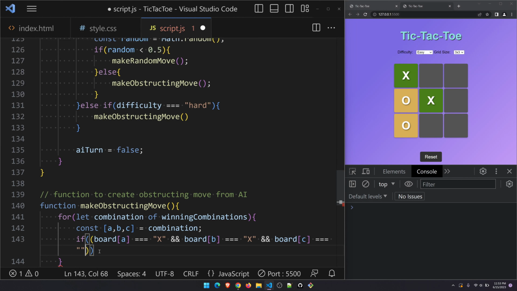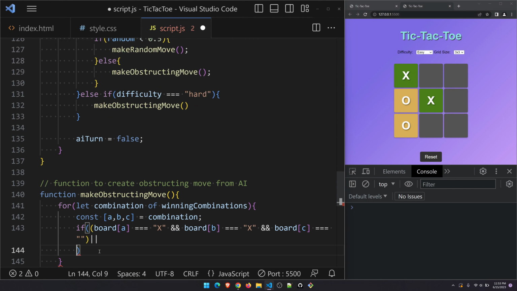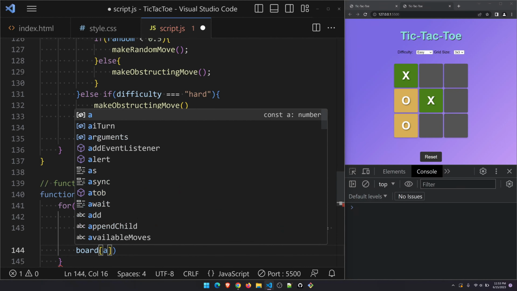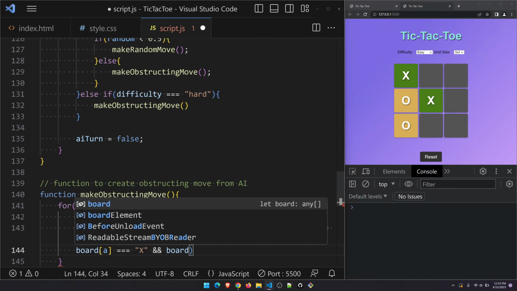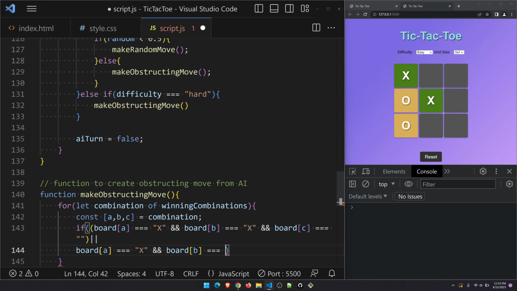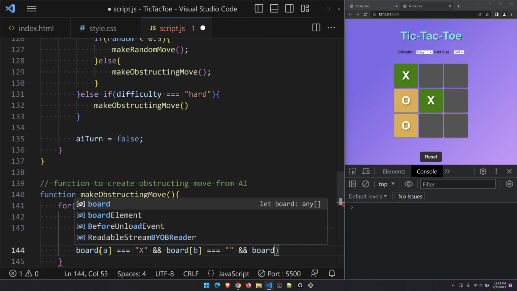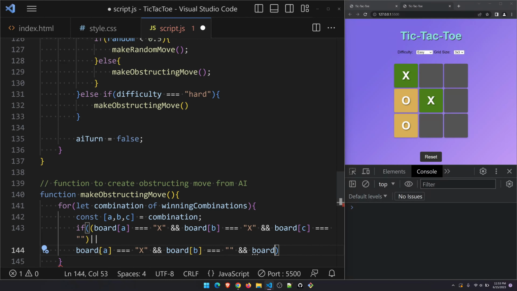So this is one condition that can happen. And then the next one would be board of A equal to X, and then board of B equal to empty, and then board of C equal to X. This is the second condition that can happen, right?